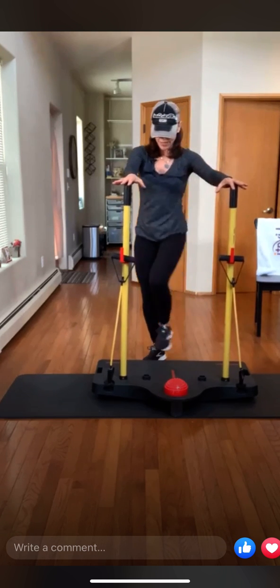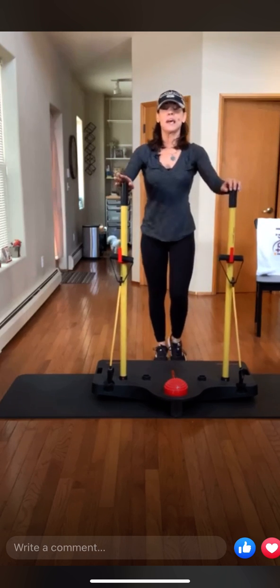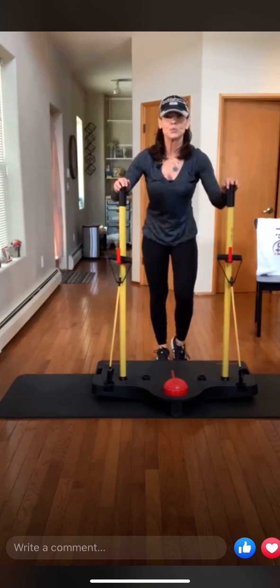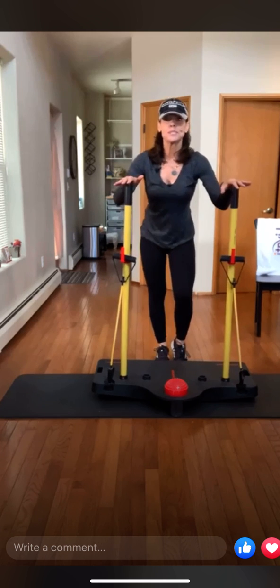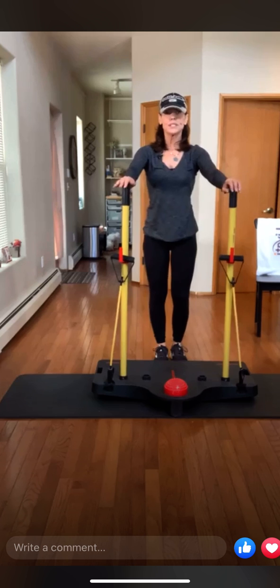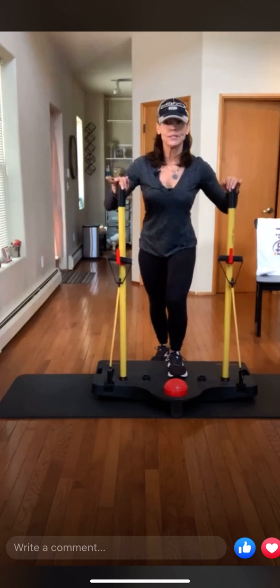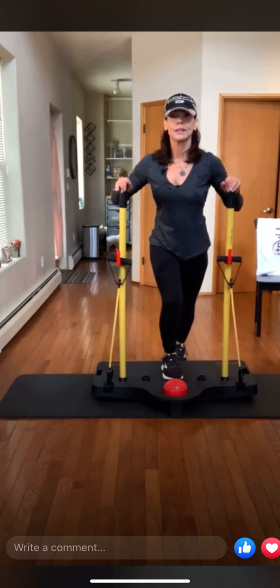One more each side. And back to the step. You're starting to feel a little warmed up. So now we're gonna step center and press forward. So first we're gonna stabilize, step up to that middle line, press forward, push back. And we're just gonna alternate.